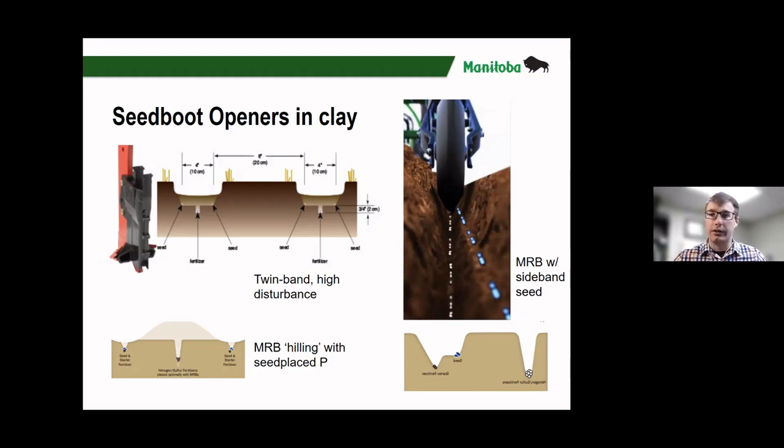Now, on really tight, soggy clays that are compacted and really cold in spring, we often think they need to be warmed up, and certainly our crops can benefit from tilling or a bit of greater soil disturbance to warm up our black soils, take advantage of that solar radiation. The photo here in your top left highlights a twin band, higher disturbance type of seeder. So we've got 16 inches from the edge of one seed row pass to the edge of the next row pass, 4-inch disturbance on each row, plus 8 inches in the middle. So we've got that wind barrier, that trap barrier. We're not disturbing that soil there, so it's less likely to crust or make a pancake surface if that is the case. But we are running a fairly wide seed row disturbance here.